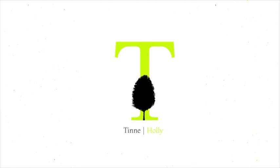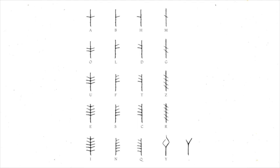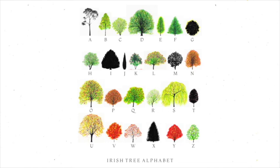And also dealing with the Irish language, which I'm not fluent, I don't have Irish, and the Ogham, which nobody's really fluent in. We can only best guess what it is about, plus the English. And the other tree alphabets that I've made before only just dealt with the English language. So now I was suddenly having three extra languages and alphabets that I had to play with. So yeah, it's been 3 years juggling, playing with these molecules of letters and languages and bits of knowledge.